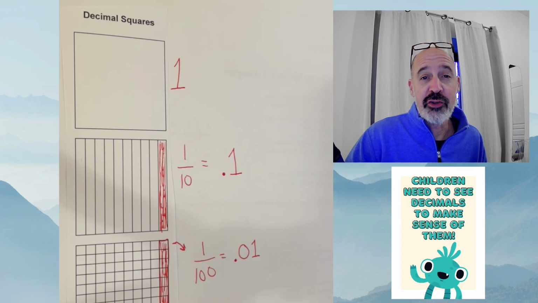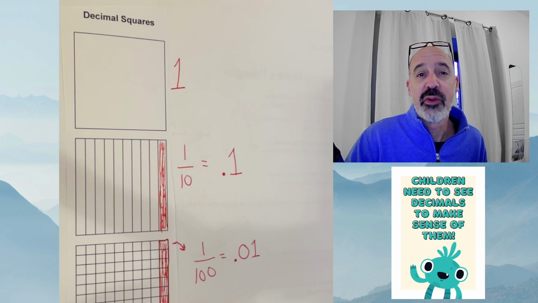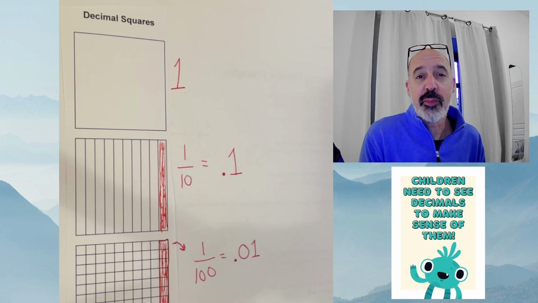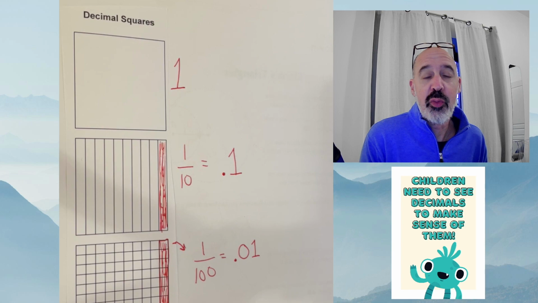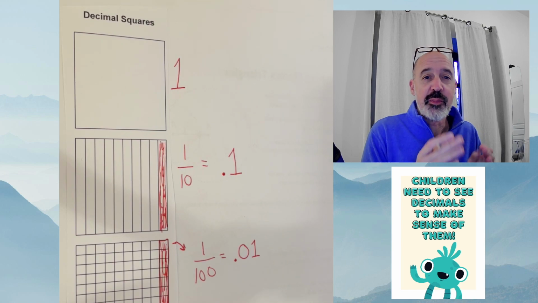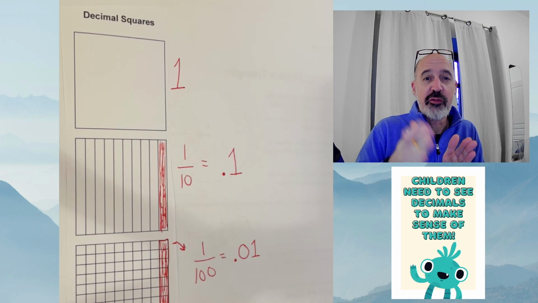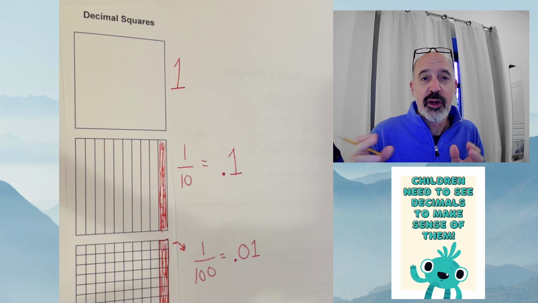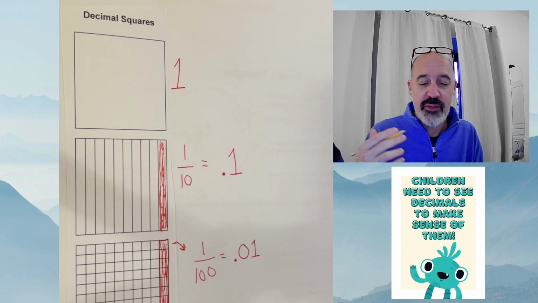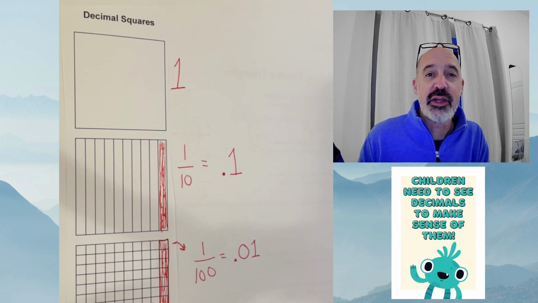Welcome back to our series on decimals. Today we're going to really talk about how the decimal point represents the beginning of values that are pieces of one whole, or amounts that are less than one. And the way that kids can remember the place value names is by seeing the number like this.